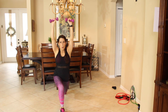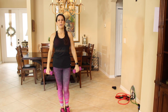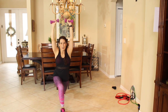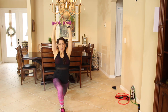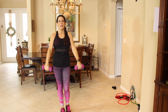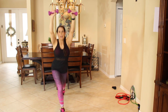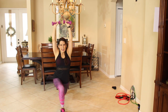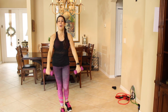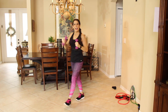Reverse lunge, one, two, three, four, five, six, seven, yes, eight. Anytime we lift those weights over our head, nine, we're working our core, and 10. Excellent, good job. All right, let me see what I have here.